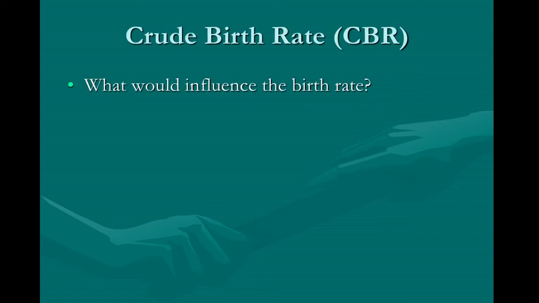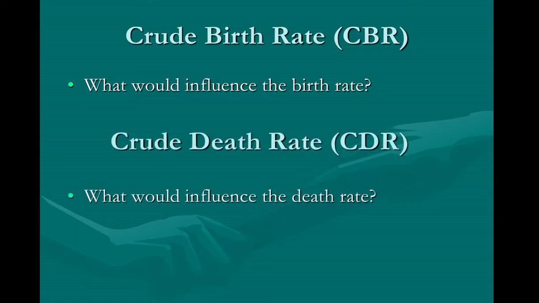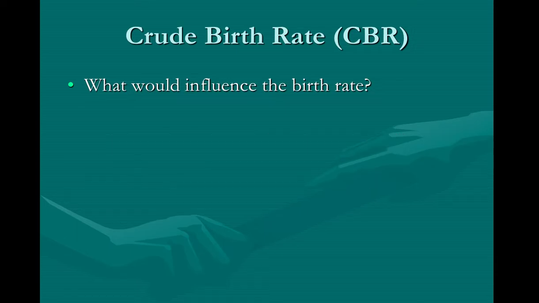So what are some things that would influence the birth rate, that would increase it or decrease it? Which things would influence birth rate? I'd like you to take a minute and jot down a couple of things that you think would influence the birth rate. And we're going to share these when we come back to class. So take a moment and brainstorm: what do you think would influence birth rate, either to make people want to have more births within a country, or that would hold people back from having more children within a country.